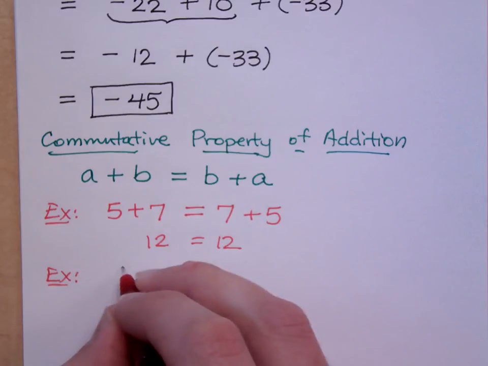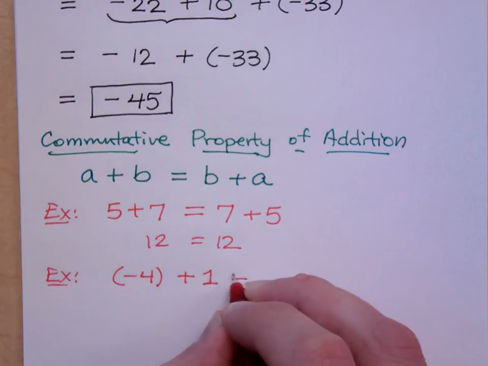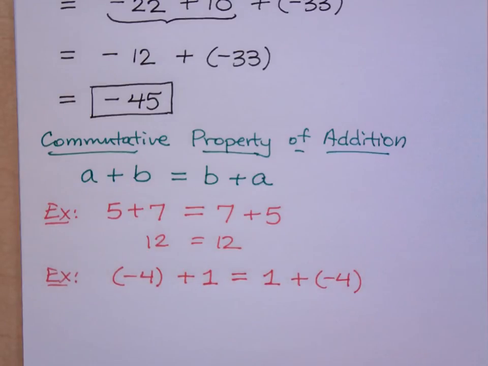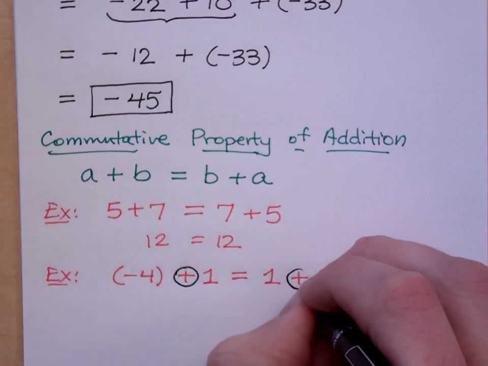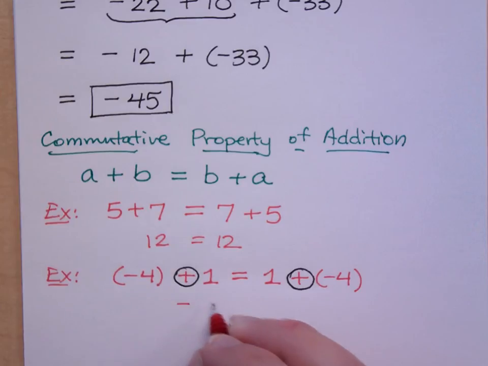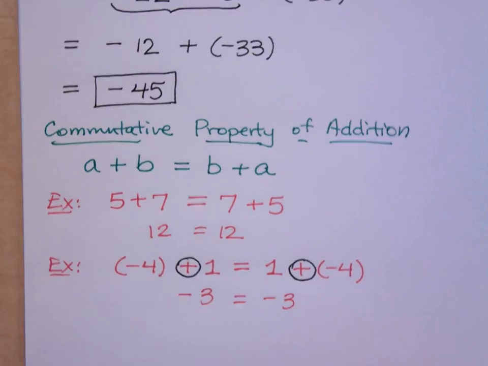Even if I have negative numbers, if I have negative 4 plus 1, this is the same as saying what? 1 plus negative 4. Because you need to look and see what those numbers are. I'm going to circle the operator here of addition. I'm going to circle this. What are the two addends that you have? Negative 4 and positive 1, right? What are the two addends that you have over here? 1 and negative 4. It's the same two addends. So as long as we're adding, the order doesn't matter. Of course, just to make sure we are still paying attention to our signs, what is a negative 4 and a positive 1 combined through addition? It's a negative 3. So negative 3 here is the same as negative 3 on the other side. So that's one of the really neat properties that we have with addition.